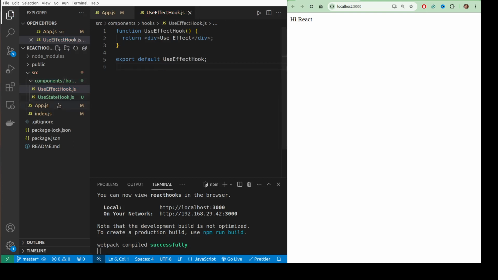Okay, so let's come to our main component, that is the App component.